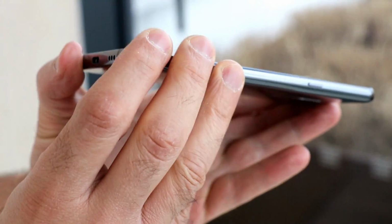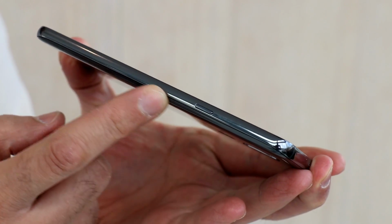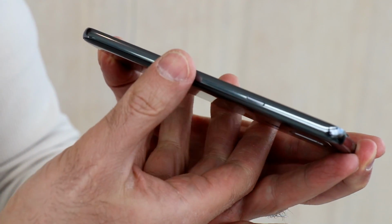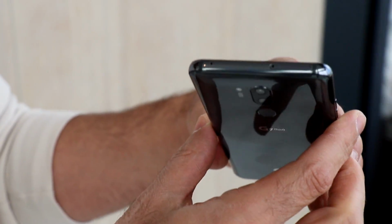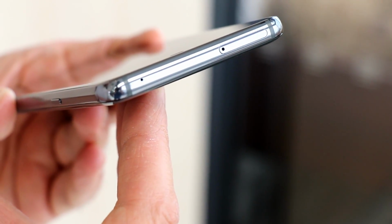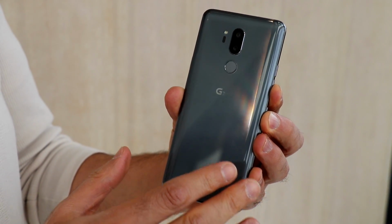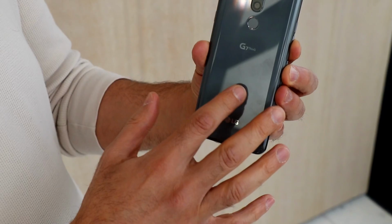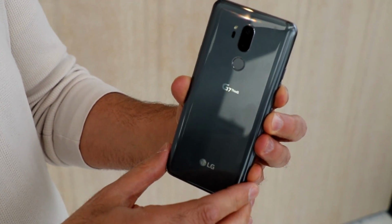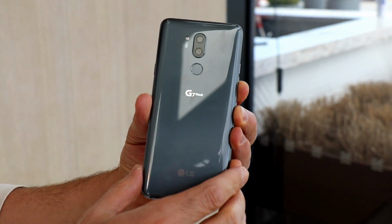Now let's swing around to this side. There is your power and lock button. Nothing much on that side. And up on the top, another microphone port. And this is the combo SIM and micro SD expansion tray. Inside the LG G7 ThinQ is a 3000 milliamp hour battery powering everything, and right up here at the top you can see the dual 16 megapixel cameras.